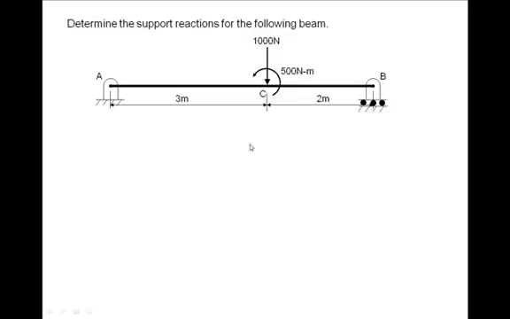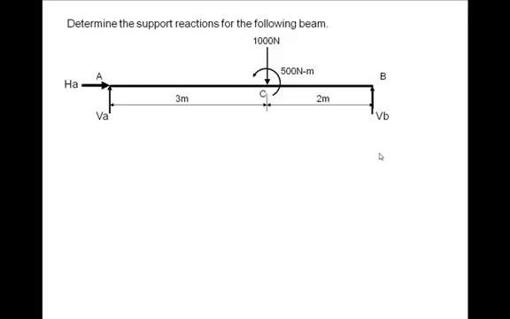Now the steps are like this. First, we replace the supports by appropriate reactions like this. Hinge gives us two reactions, HA and VA. Roller gives us one reaction, VB. This is clarified in video 3 about the support reactions. One may want to look at that video. Okay. Now we are very clear on what's supposed to be happening.